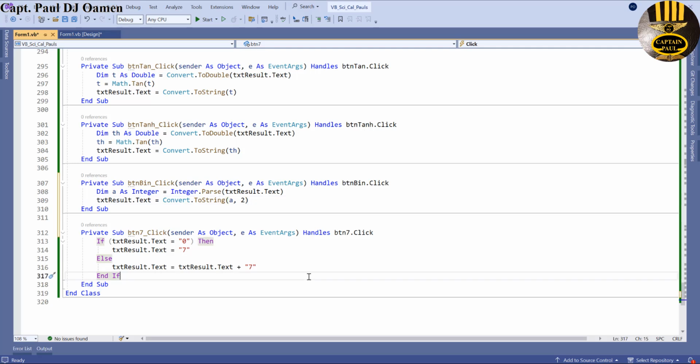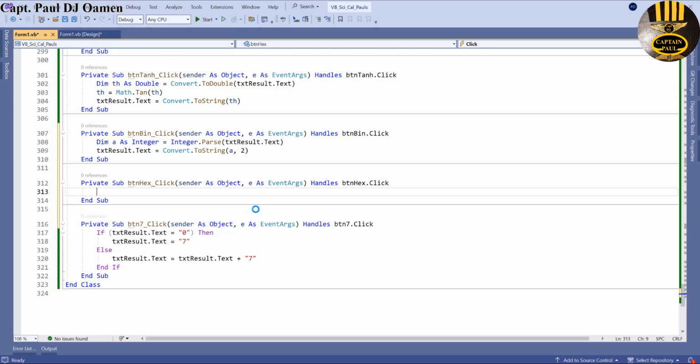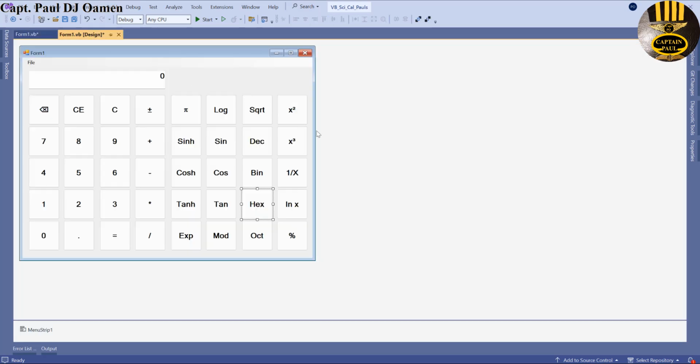Okay, so I'm also going to take care of this. And all I just need to do is change this to 16. Binary is base 2 and this is base 16. That is good.